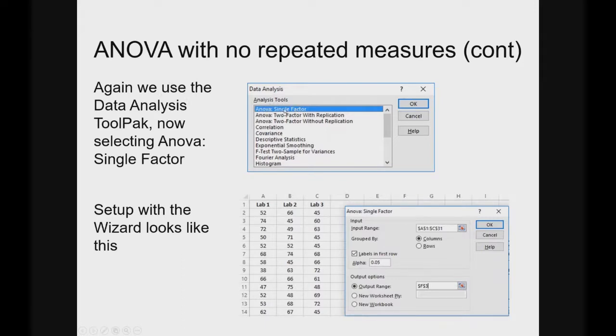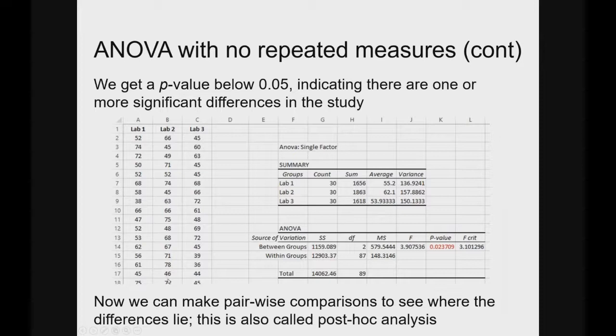ANOVA, again, no repeated measures, so we're just picking a basic ANOVA. There's only this single factor, right? It's just the laboratory that we're looking at. So we go into our tool pack, we pick ANOVA single factor. The wizard is, again, very much the same. Here it allows us to just pick all of the input data together as opposed to having to pick individual columns. But it looks exactly the same in general. What's our alpha level? Where do we put the output data? So if we go ahead and do all of this, we get some output. The key thing here is the p-value, as you might imagine. Do we have a significant p-value or do we not? And in this case, we did. We have evidence that there are differences there.